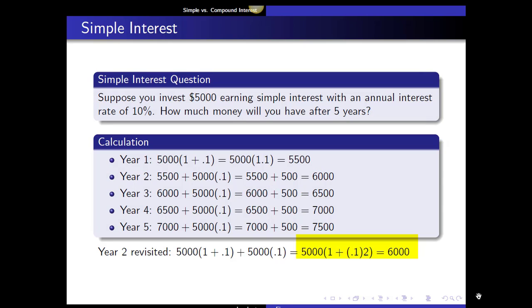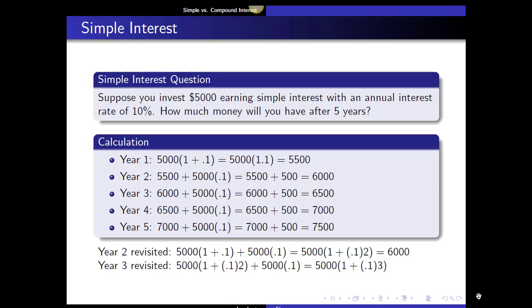So year 3, I want to emphasize we can use the previous line. We know what 6,000 is. It's 5,000 times the quantity 1 plus 1/10 times 2. And then we add in that extra 10% on the 5,000. But if you notice, you have the 1/10 times 2 in the first spot, and then you have another 1/10. There's only one of them in the second. And what that leads us to is we have 3 of the 1/10s. So we could have rewritten this line as 5,000 times 1 plus 1/10 times 3.